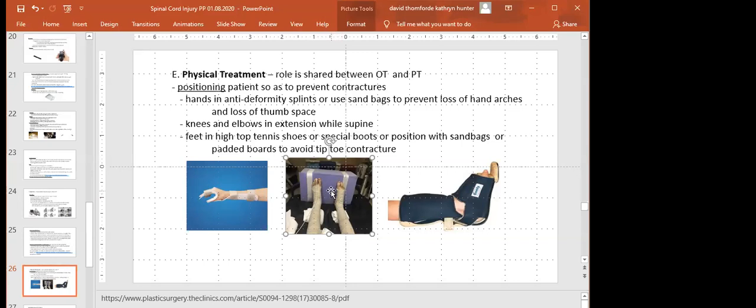And then also important for future walking or for positioning is having the feet positioned, preventing a tiptoe contracture. And this picture in the middle is of having a cushion put at the end of the bed so that the person's feet and ankles stay flexed. You'll also notice there's some towels under the ankles, under the calves that keep the heels from touching the bed that could cause a bed sore. Or this is a special kind of boot that you can buy on the internet or at a supply store that would keep the foot in a good position and avoid this tiptoe contracture.